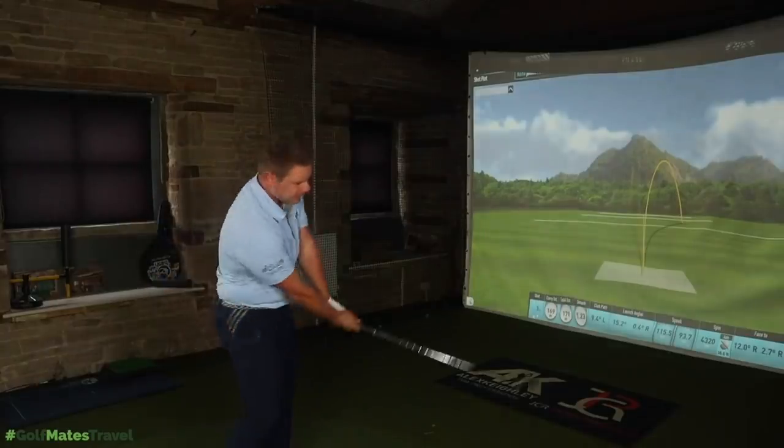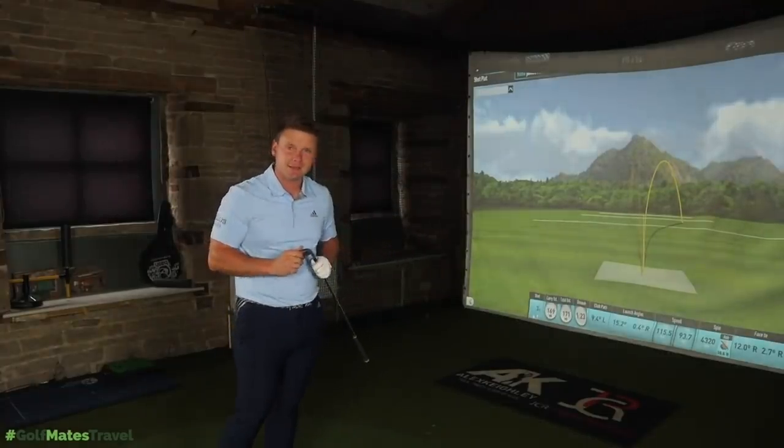What about tech in the P790 Ti? There's speed foam in there and the through-speed slot in the bottom. One thing that's different in the P790 Ti compared to the P790 is up to 119 grams of tungsten weighting in the bottom, which allows TaylorMade to crank the loft down a little bit, have the weighting in the bottom, and get the ball airborne for optimum spin rates and distances. When it comes to tech, they're pretty similar. One thing I absolutely love with the Callaway Epic Forged is the Golf Pride line grip on the back — it seems a bit more premium compared to the generalised Toro 360 TaylorMade grip, so Callaway kind of wins that round.